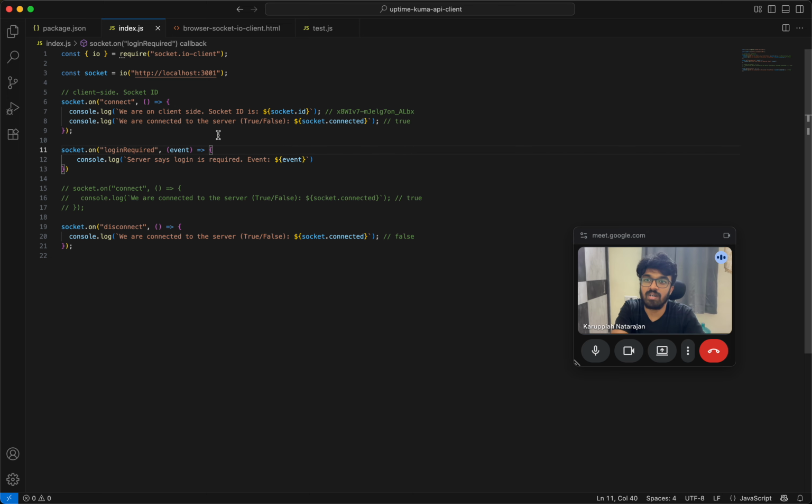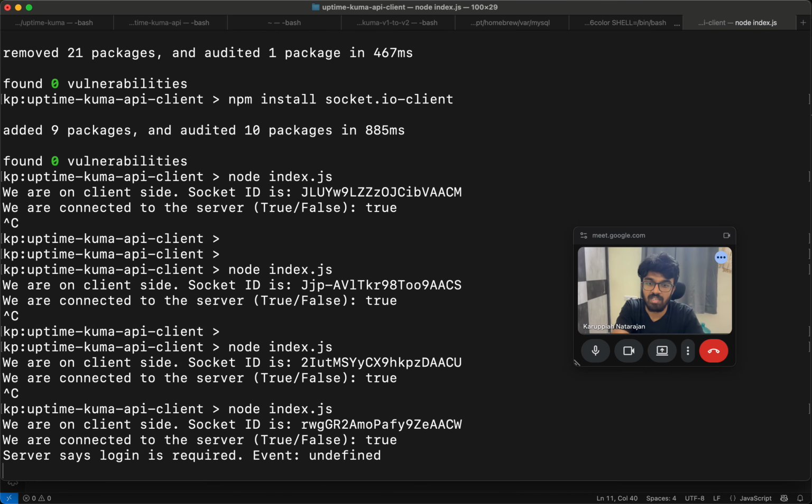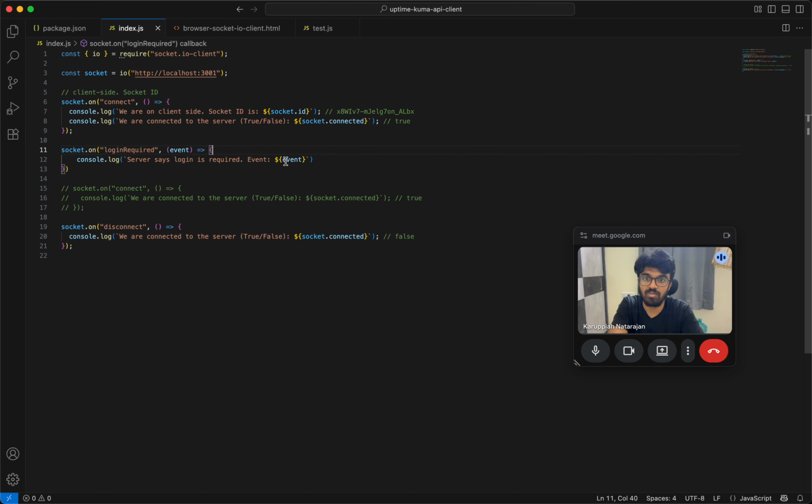So now if I just run this, so event undefined. Okay, so there's nothing much over here, right? So I think we're good to go here.